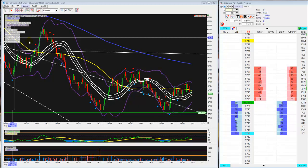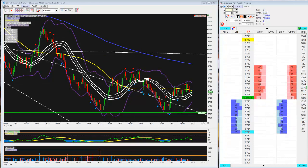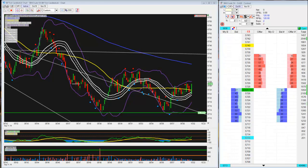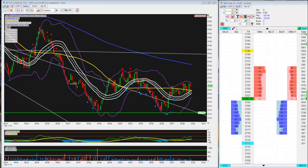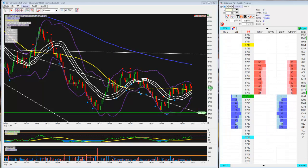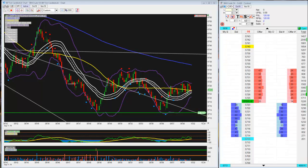Pause. So the number itself was a negative 6.5 million. 6.9 million, excuse me, negative. So we lost 6.9 million barrels of oil somewhere in this week. Now, what I don't like to look at is the number itself while I'm trading until later. So I don't want it to influence my trading. With a negative number, I would think the prices should go up, but they didn't. They went down initially, went up, and then down.